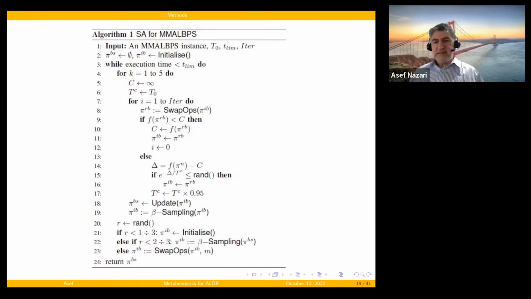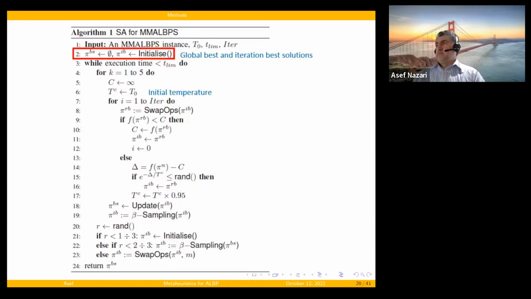The main idea is that it's not that difficult to make permutations using simulated annealing, but we need permutations that are going to respect precedence order of jobs, and at the same time consider processing time and setup time. So we initialize a couple of permutations. The algorithm starts with the instance of the problem, with initial temperature and the time limit. So the stopping criterion for this algorithm is going to be time, and number of internal iterations.